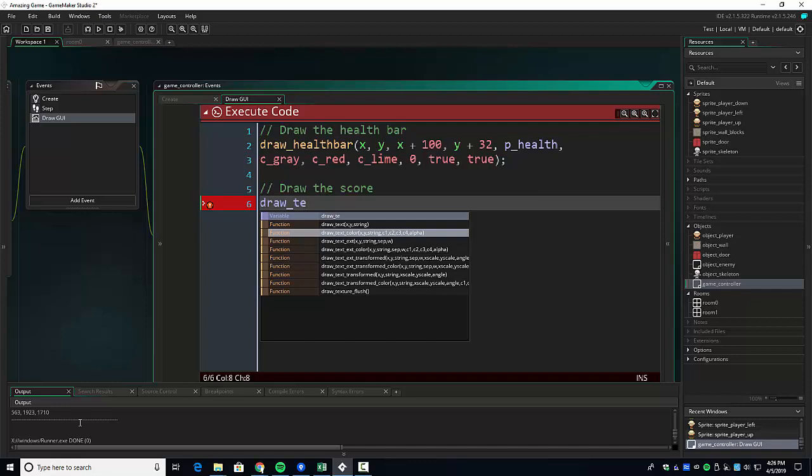So you may want to take a look at draw_text_color and see if that's something you prefer to do if you want to change the color. The other thing you could do is create a font and set the font on the game controller.